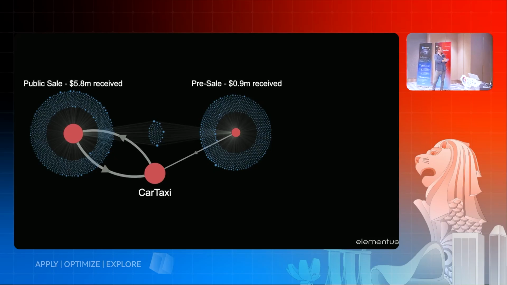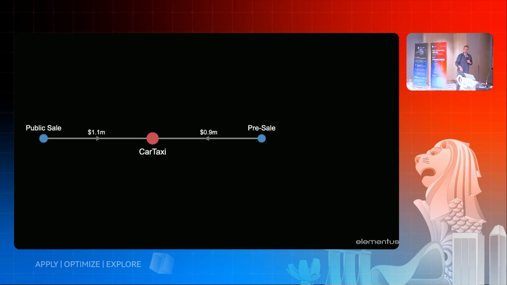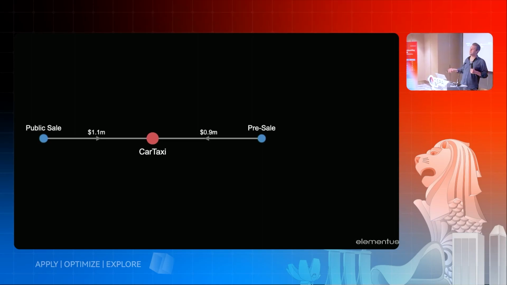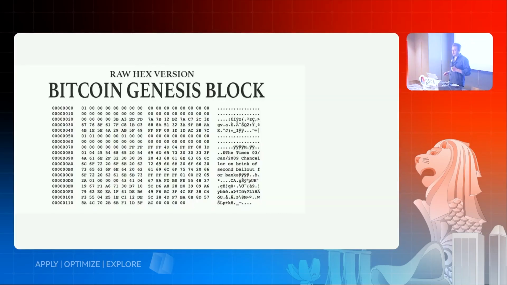And you'll notice in the second round of the ICO, something bizarre is happening. Car Taxi is sending themselves some money. And so the result, actually, when you parse through all the data, is that from third-party investors, Car Taxi only really raised $2 million, but they sent themselves $5 million. Why would they do that? I don't know. Maybe in a speculative market, they want to make it look like more people are interested in their investment than actually are, and this is maybe some type of fraud. Who knows? So that is a story with what you're able to do.